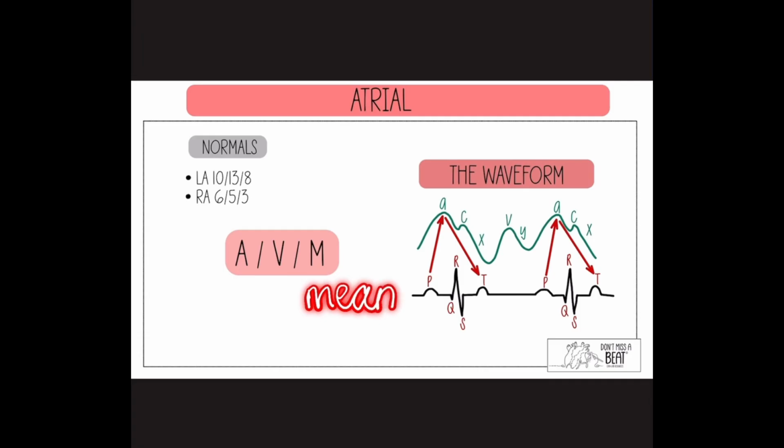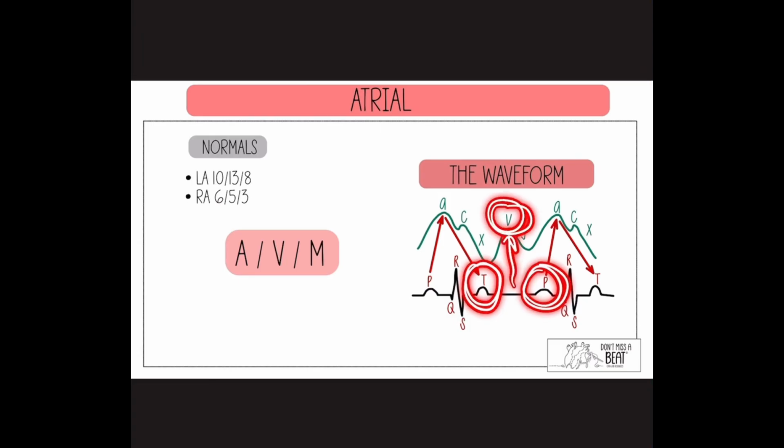But other than that, A you can get from the peak, one peak, and V you can get from another one. And deciding A from V, which we will do an example of, you have to have a rhythm strip of some kind, so that you can see the QRS complex, because the A wave is between the P and the T wave, so I kind of call that PAT. That's how I remember. And then the next one is the V, which is between the T and the next P wave.